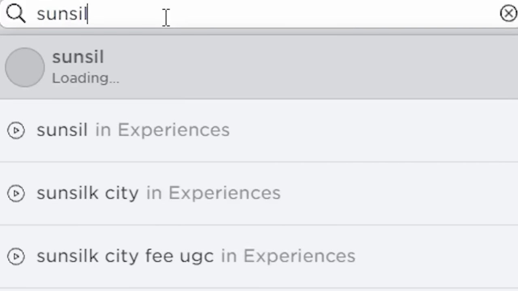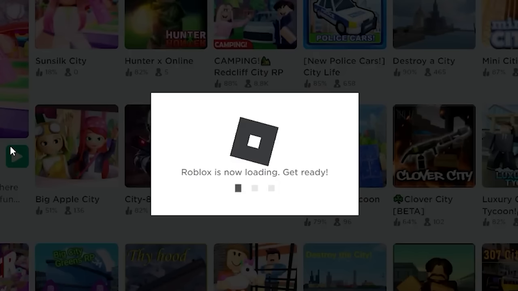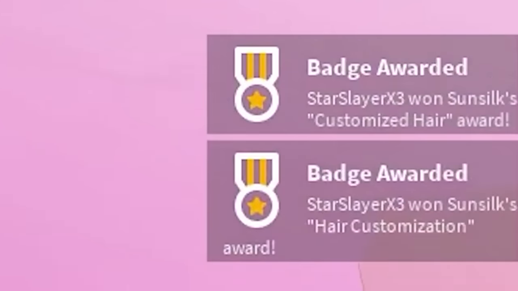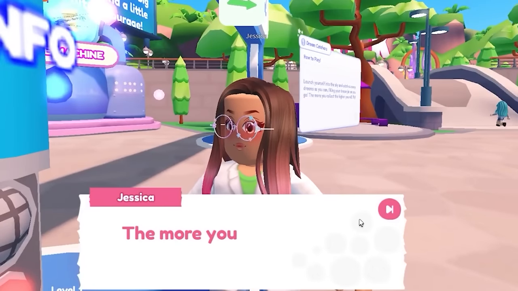For the next free items, we will actually go back to Sun Silk City for more free items I missed on the last video. First thing, you wanna go to House of Hair to get a haircut. Nice, very cool. Next you wanna go to Dreamcatcher and catch some dreams. Our friend Jessica will be there to teach us how to fly.